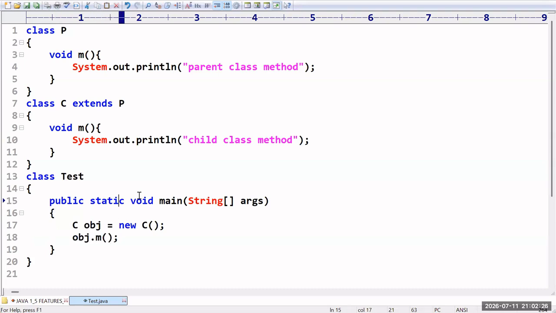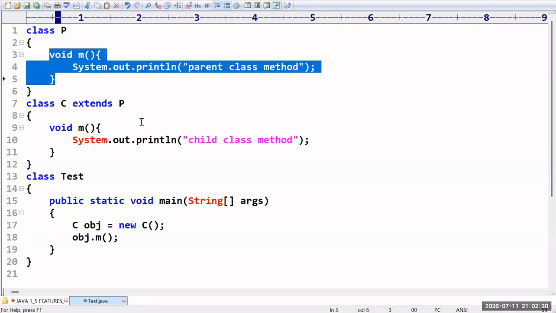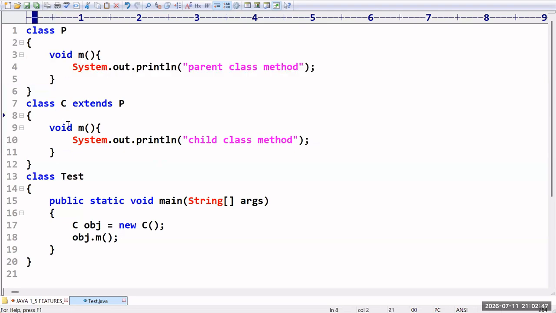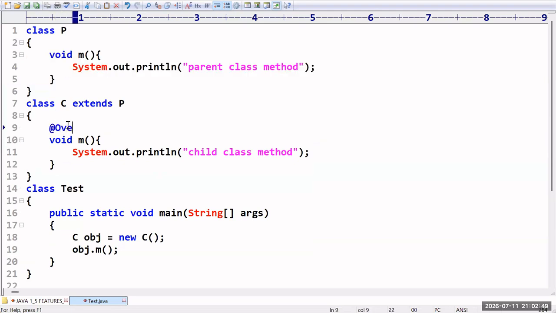Sir, can I say this method is an overloaded method or not? Or this method is overloaded, overridden? First one or second one? Which is the overridden method? This one only, right? Child is overriding the parent class method. So here I can mention this method is nothing but which method?